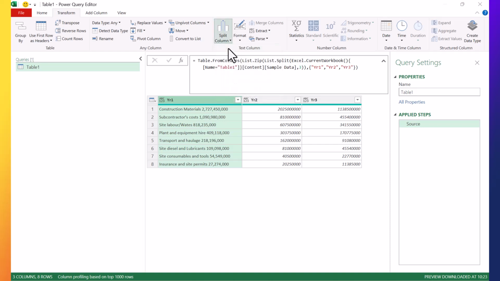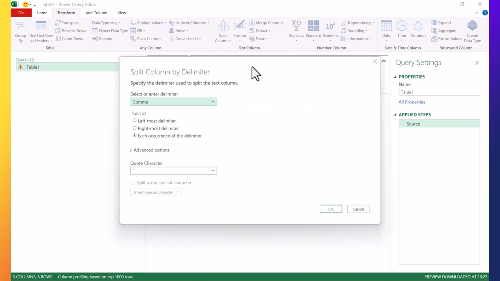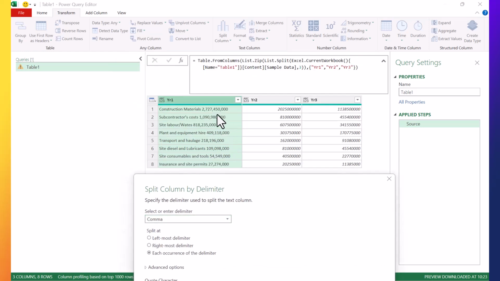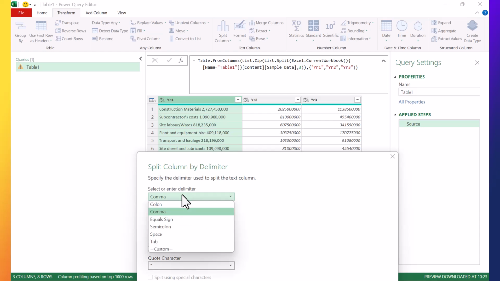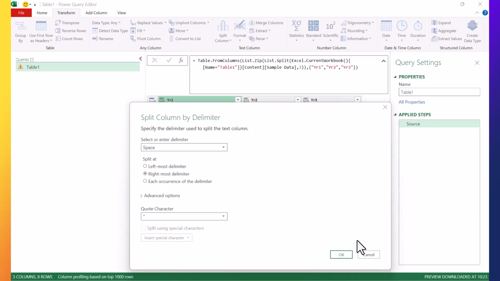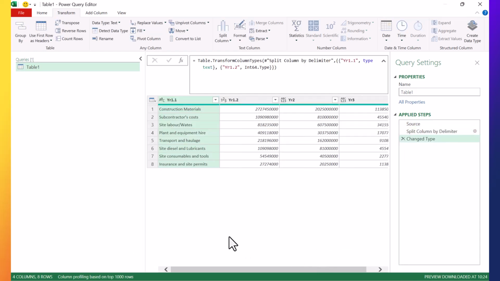So I'll use by delimiter, and if you look closely, you can see that before the value there is a space, and that's something that I'm going to utilize. So in this option, the delimiter that I'm going to use is space, and it should be the rightmost delimiter at the split. Once I do that, I'll hit OK.